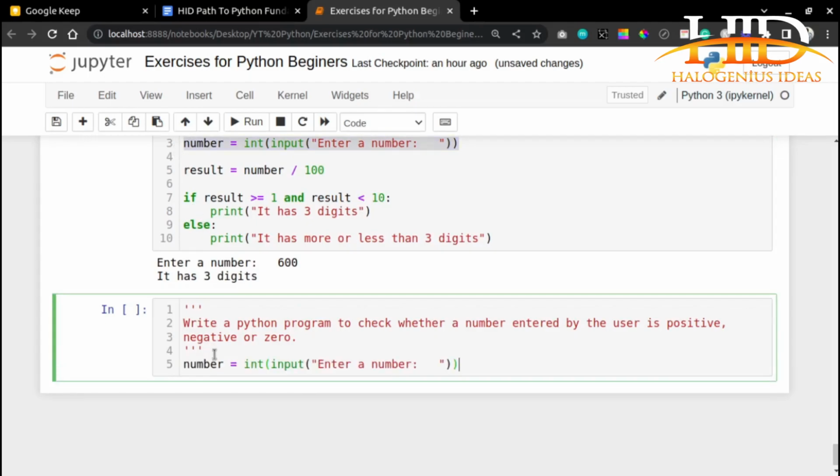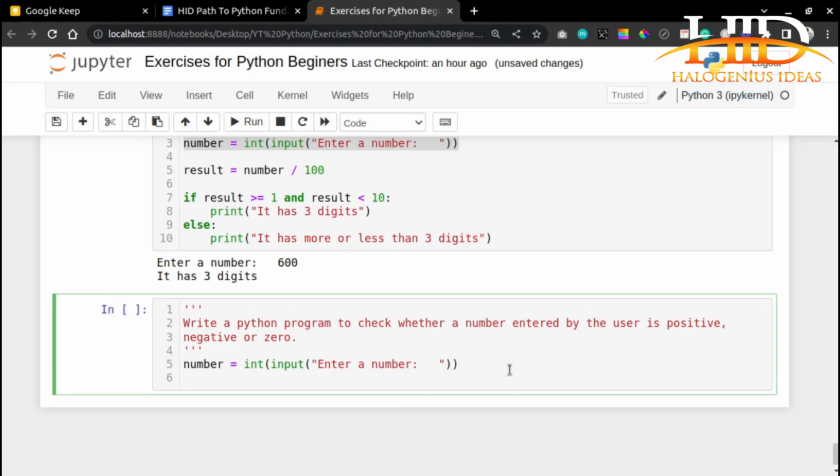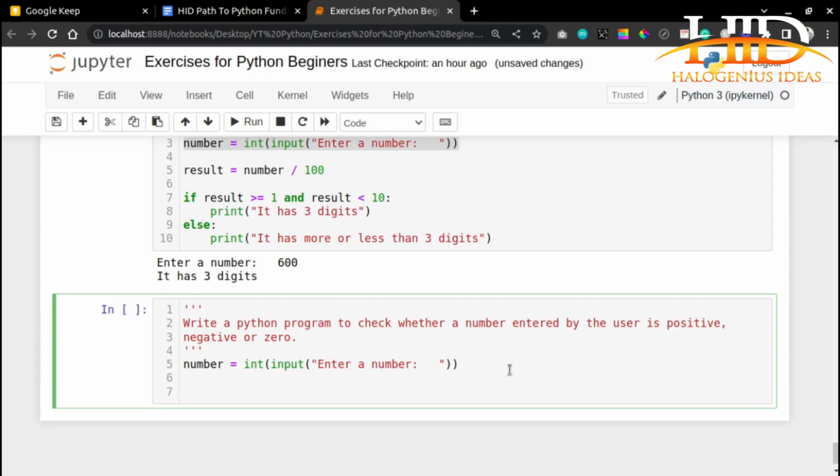So int input, enter a number. Write a program to check whether a number is positive, negative, or 0. So if the number is greater than 0, guess what?